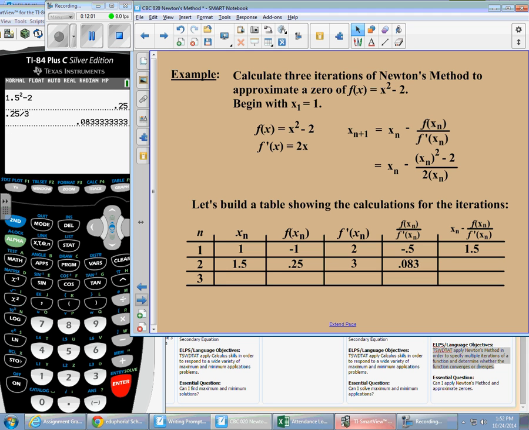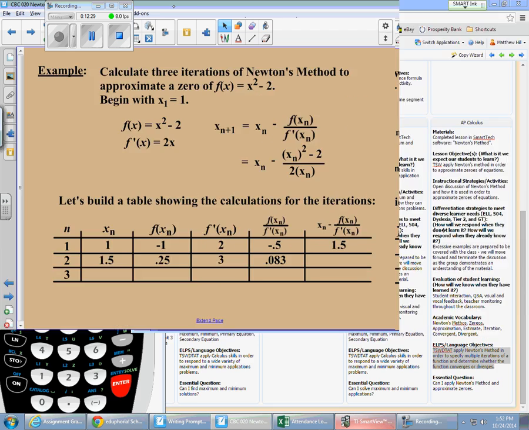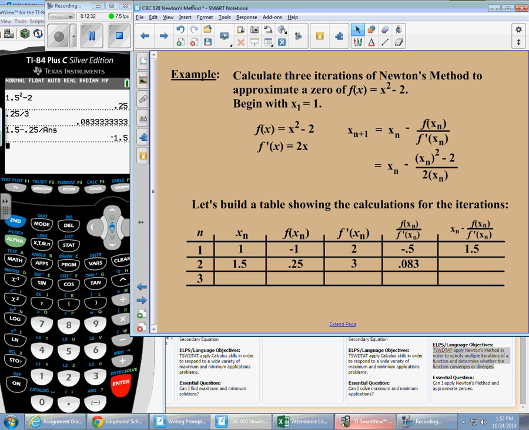And now we have the final step down there. Our x sub n is 1.5. From that, we need to subtract the function evaluated at x, which was 0.25, and then that needs to be divided by this previous value that we had, including all of those decimal points that are hanging on there. So it looks like we are at a negative 1.5, unless I have goofed something up. Let me take a look and see what I've got in my table over here. And obviously I have. What is incorrect here?